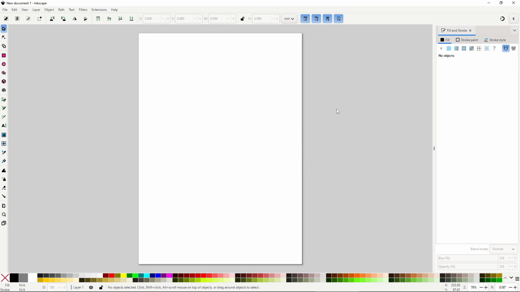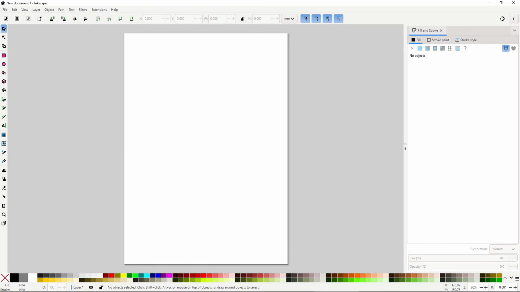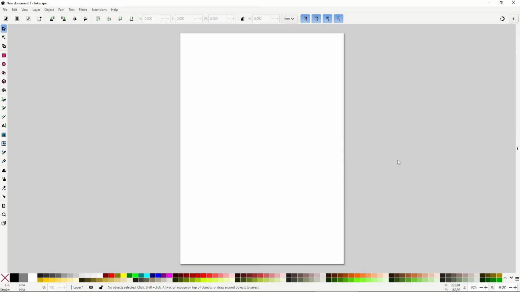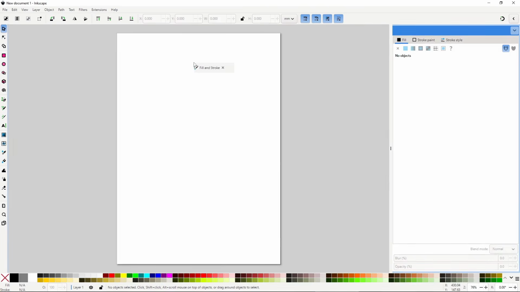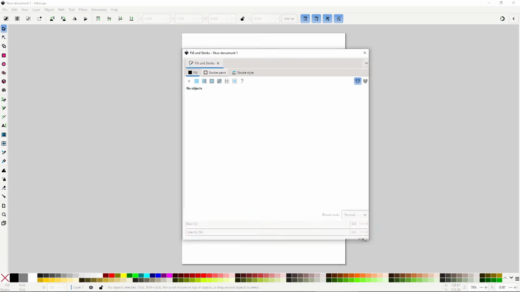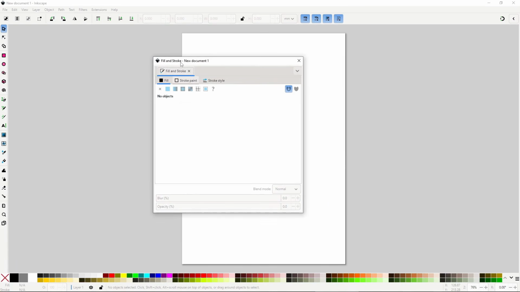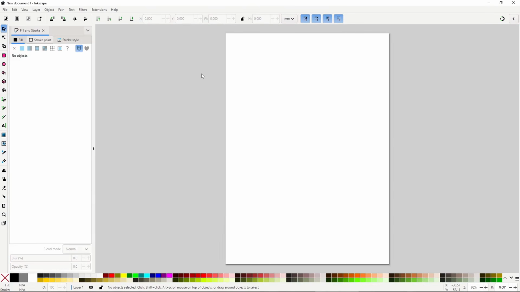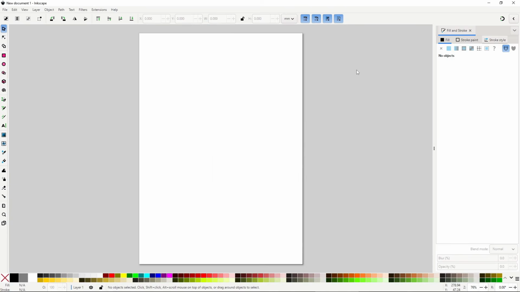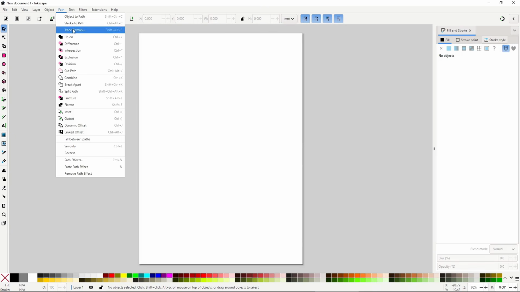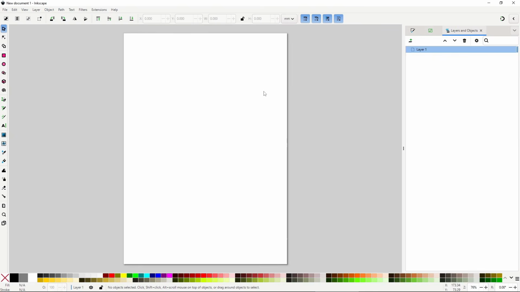When you open one, it'll automatically dock to the right side. You can make that area bigger or smaller, or even hide it completely by dragging all the way to the right. Very useful when you want more drawing space. You can also grab the dialog tab, undock it, resize it, and move it wherever you want. Or dock it to the left side instead. All pretty standard stuff. If you open more than one dialog, they'll automatically be grouped into tabs, which is really handy for saving space. Later on we'll become very familiar with some of these dialogs, but for now just keep in mind that most of Inkscape's more specific options are tucked away inside of them.